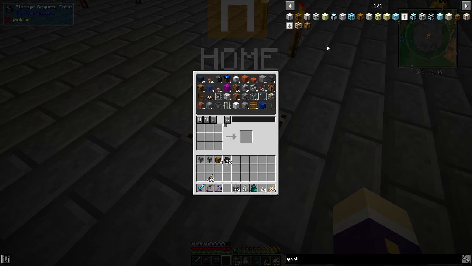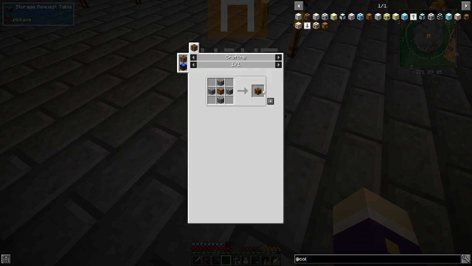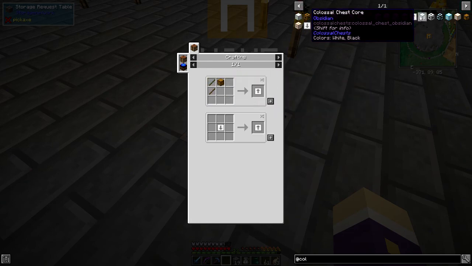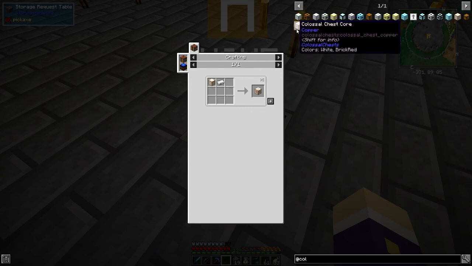Colossus Chest. Right, Colossus Chest. With large interfaces and large sizes and big chests with upgrades and things. It just makes big chests, like actual big size chests, like big chesty chests. Yeah, and we've got all the other storage mods in the pack.